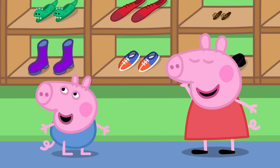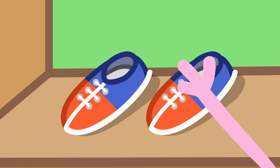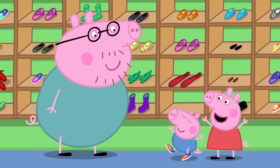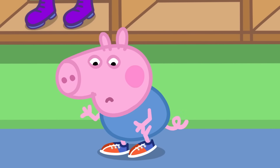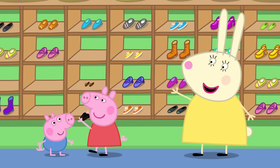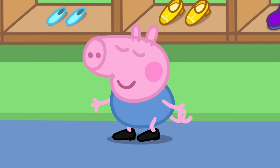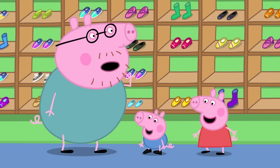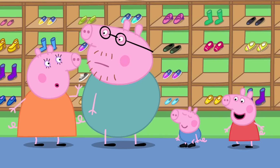Which shoes do you like, George? Shoes! Those are bowling shoes. George loves to go bowling. And he loves bowling shoes. Are you sure you want those shoes, George? Shoes! Those are tap dancing shoes. They're very noisy. George loves to make lots of noise. Maybe too noisy.